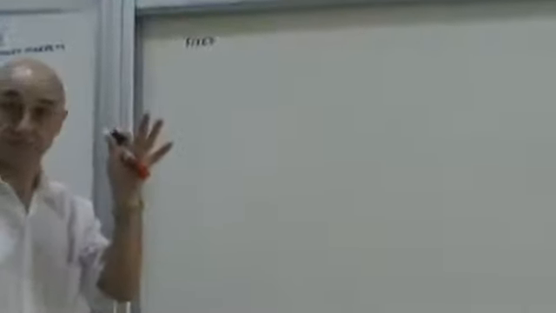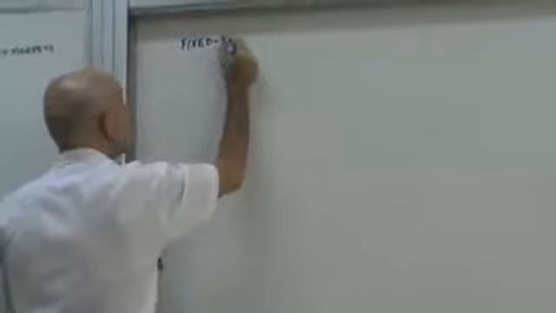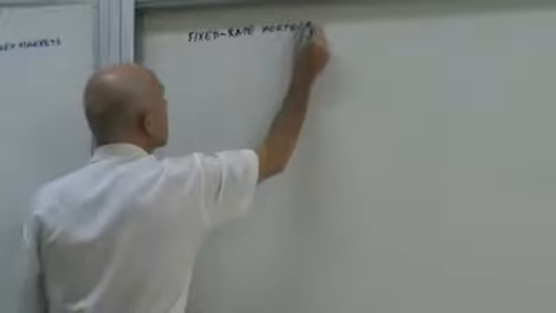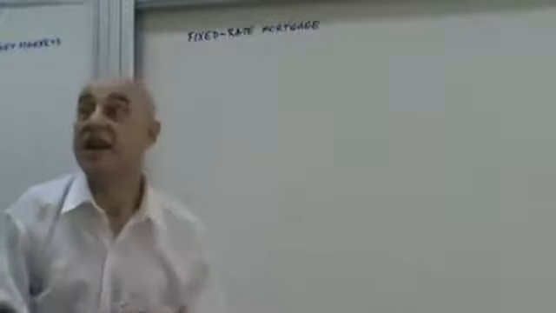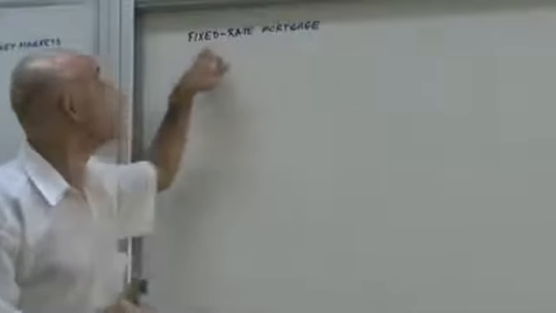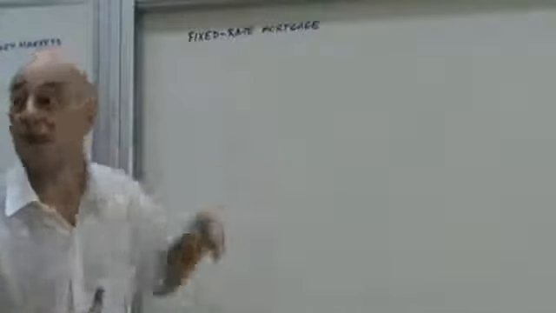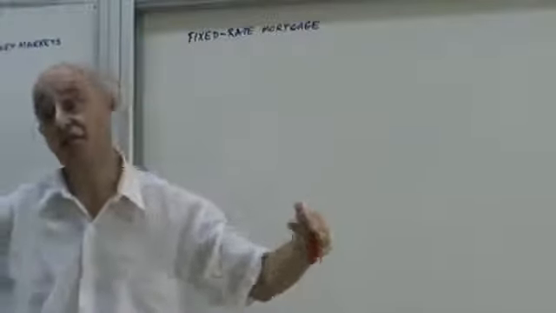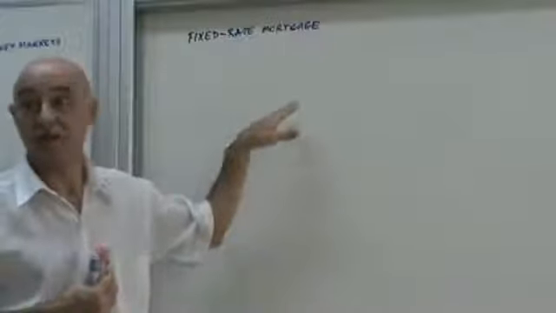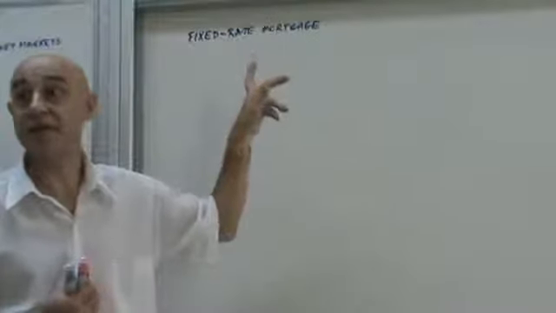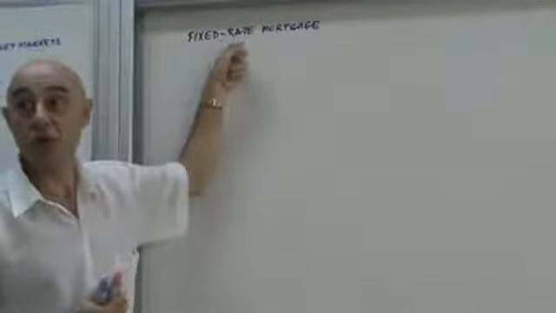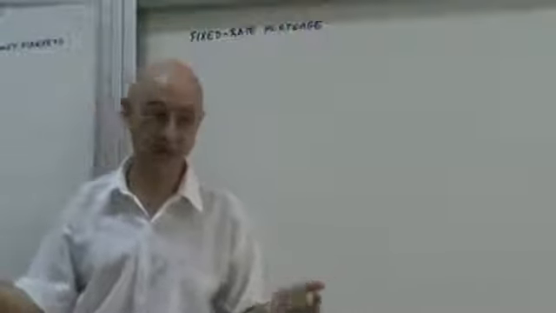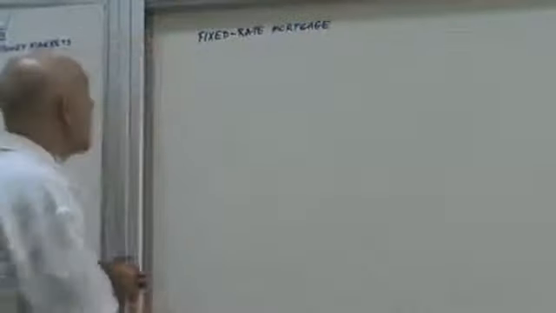Alright, guys. Begin. Fixed rate mortgage is a mortgage whose interest rate remains fixed for the full life of the mortgage and never changes. So, when I was in the US, I had 8.75 fixed rate mortgage. It will never go up, it will never go down for the full life. The alternative is called ARM.